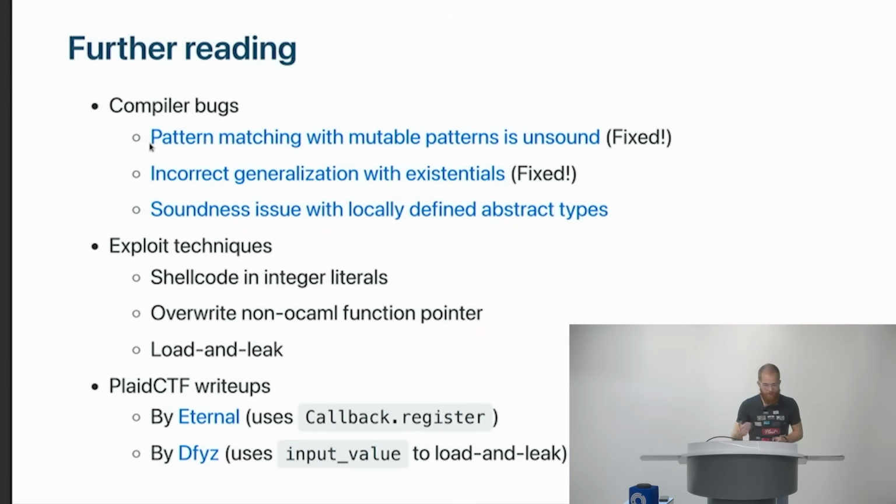There are a couple of soundness bugs that have been fixed after people worked a bunch of time to fix them, but there are some that are still outstanding. And these are other ways that even if I perfectly patch the standard library to get rid of Callback.register and Stdlib.input_value and all the other functions, you would still have these remaining compiler bugs. Those are ways that you can break soundness without thinking about the runtime itself. So I think that's pretty cool, that you have these compiler bugs that allow you to just break open the language. Fortunately, there are not that many, and the compiler devs are good at fixing them, but I think it's pretty fun.